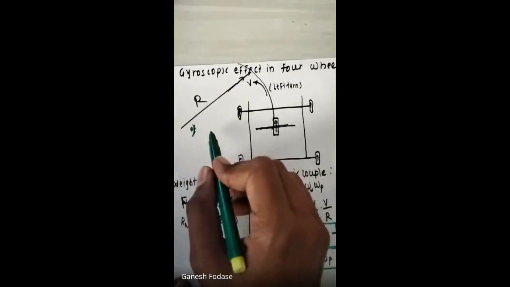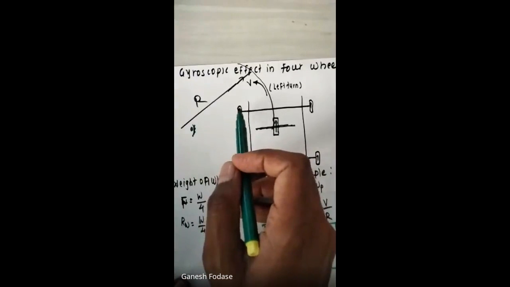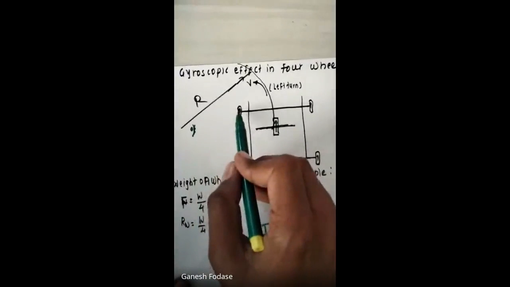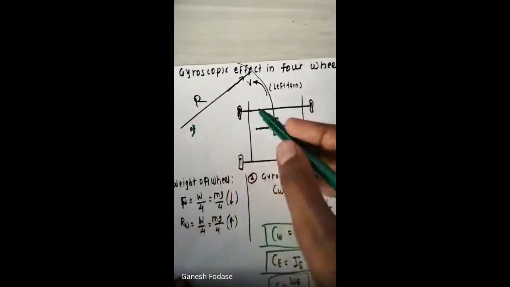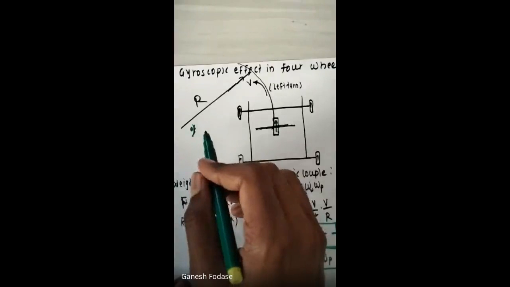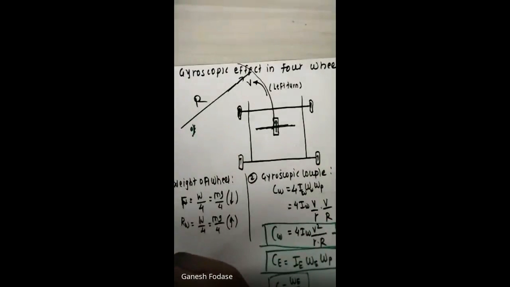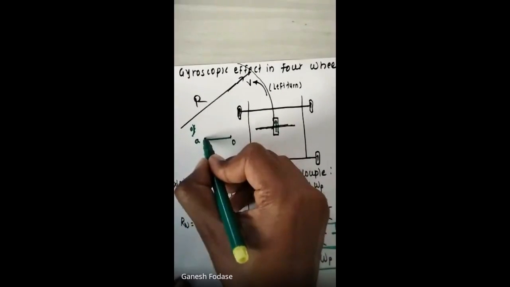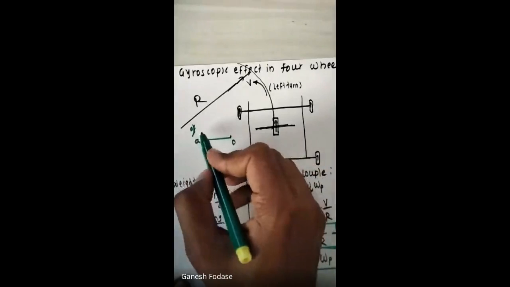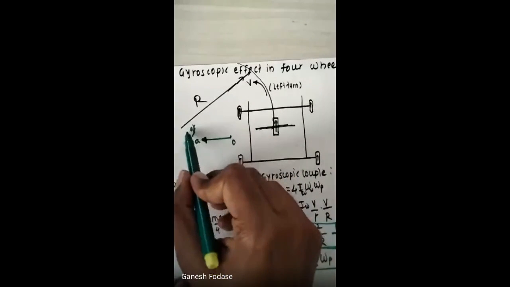Now tell me, if I observe from this side, in which direction can you see the wheels rotating? What is the direction of rotation of the wheels? You know the procedure. Observe the direction of rotation. How does it rotate? Anti-clockwise. Anti-clockwise means towards the observer or away from the observer? I'm talking about the spin vector. Is spin vector OA towards or away from the observer? Towards, because anti-clockwise. So this is your O, this is your vector OA, and the arrow is towards the observer. This is your observer, it is towards the observer.